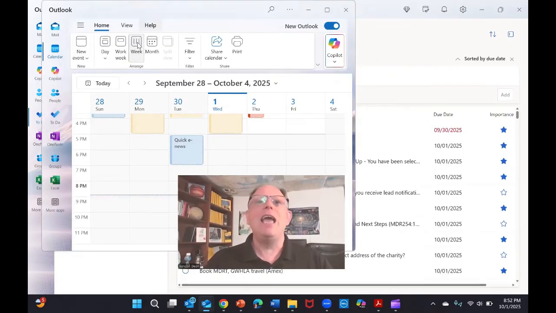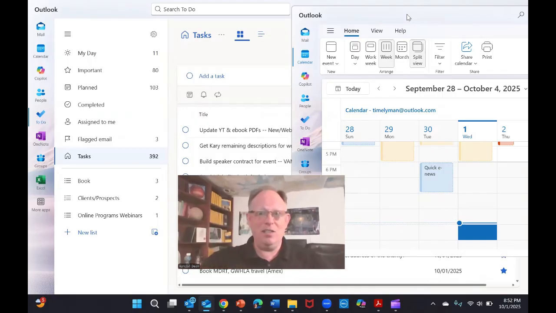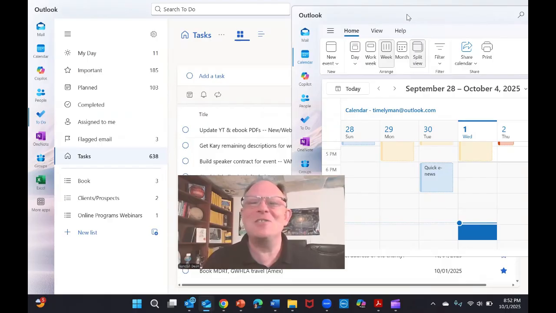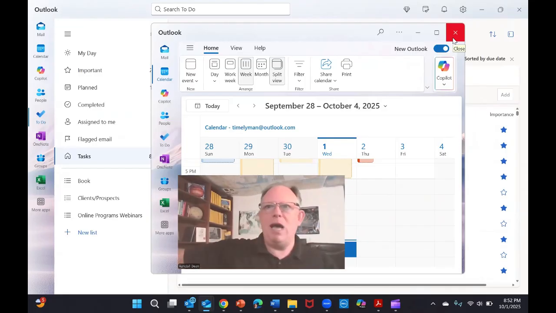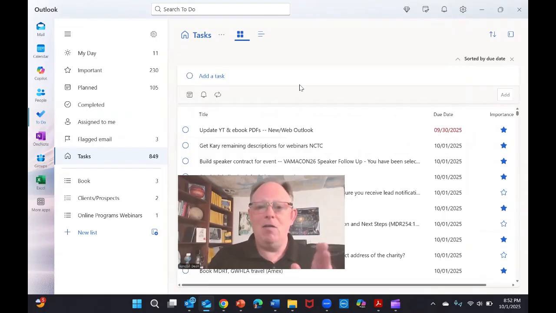Wait, what? Yeah, see, if you've got multiple screens, you could put your calendar on one screen and your to-do task list on another. Notice what's not open? Email, because I got my email under control. Now I'm going to switch to calendar and task mode to get some actual work done. What a crazy concept. But yeah, you can basically just open up separate screens of a lot of your primary functions so that you can customize, if you've got multiple monitors, to have exactly what it is that you need when you need it.